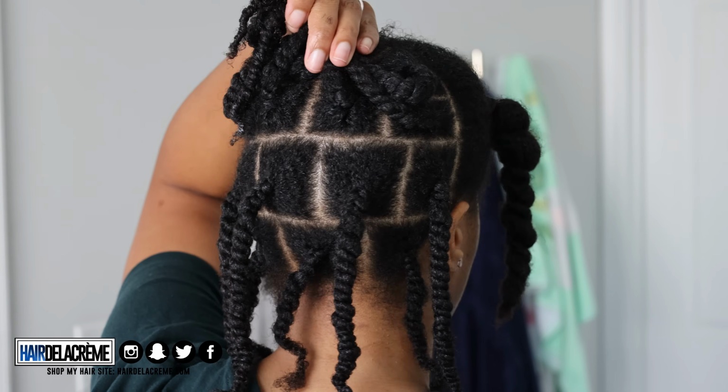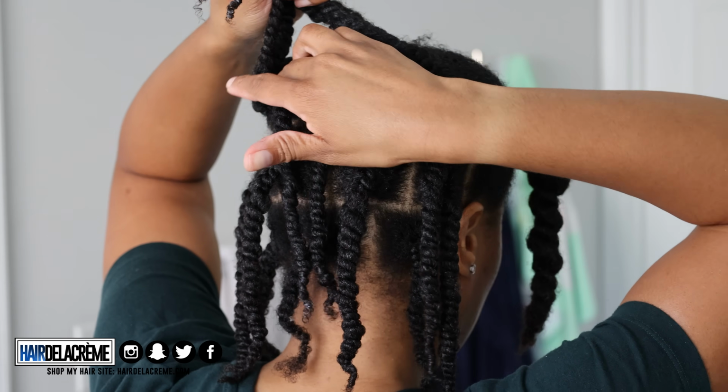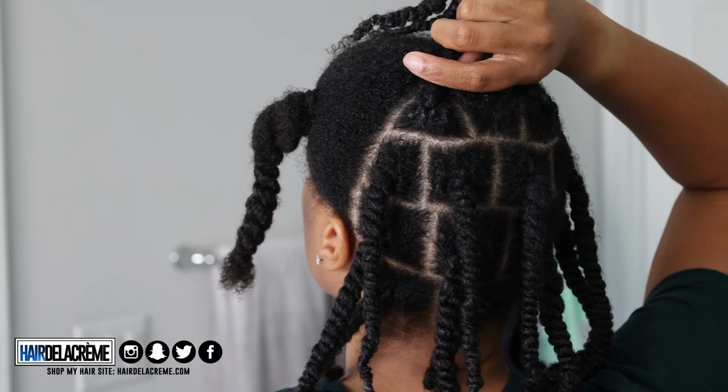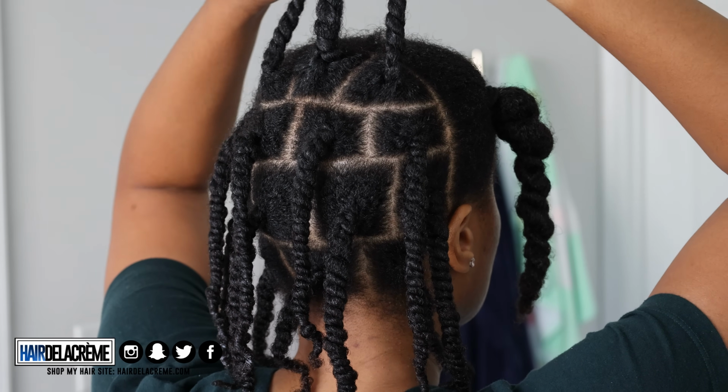I could have made that row just a little bit smaller. It looks a little bit chunky, but that's okay. My third row is gonna have 4 braids. As you can see here, you see how my braids are falling in between the parts. And then the last row on the top is gonna have 3 braids.